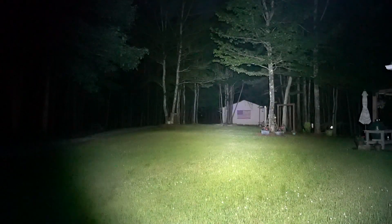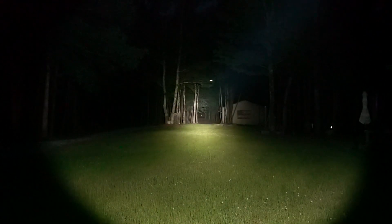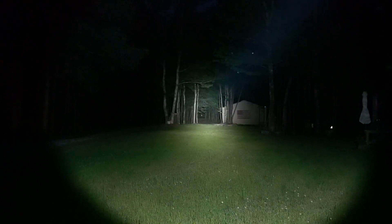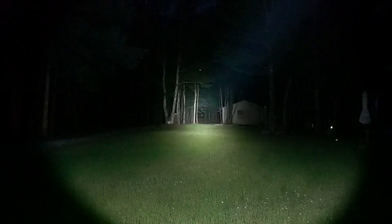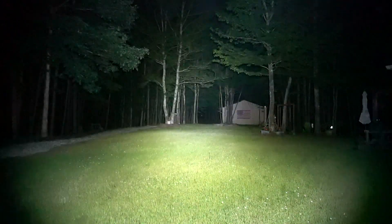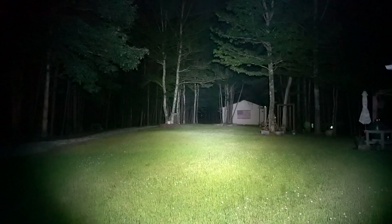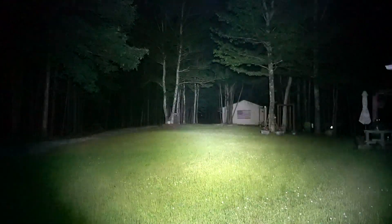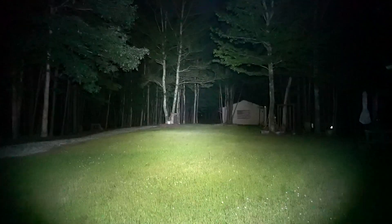For comparison, let me bring in my Rein Micro. This is the Cloud Defensive Rein Micro and it has about 54,000 candela but fewer lumens. You can see it doesn't light up nearly as much peripheral area, although look at how it daylights that target at 107 yards. So there's a trade-off: you either want a lot of spill so you can see everything around you, or you want to reach out to that hundred-plus yards. With the Streamlight again — much much brighter in terms of overall spill and flood. I'd say it's kind of done at about that 100-yard mark; not really something I'd feel confident taking shots out to if I wasn't sure what the target was.